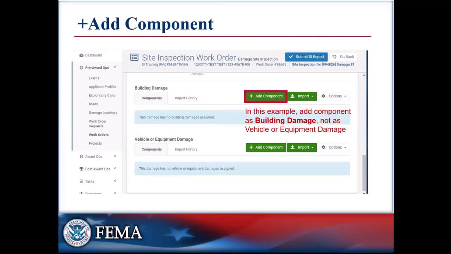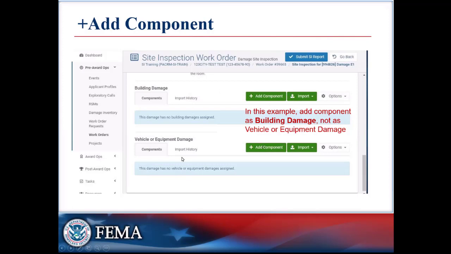So you're going to click the green Add Component button for each of the damage components listed on the site inspection report. Keep in mind, when it comes to category E, because it's not only building but also vehicle or equipment, you want to make sure that you are adding your building damages to building damage and not to vehicle and equipment damage unless you do have vehicle and equipment damage to document.